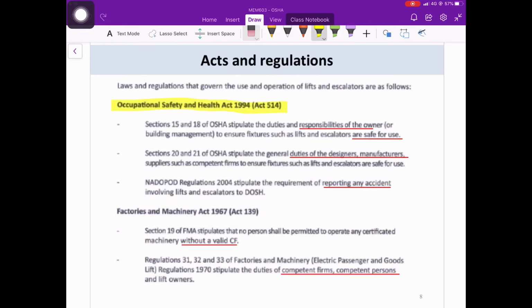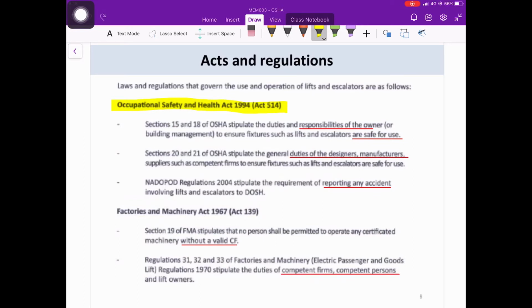The laws and regulations that govern the use and operation of lifts and escalators are as follows. Occupational Safety and Health Act 1994, Act 514. In this act, under sections 15 and 18, the duties and responsibilities of the owner to ensure fixtures such as lifts and escalators are safe for use have been specified.